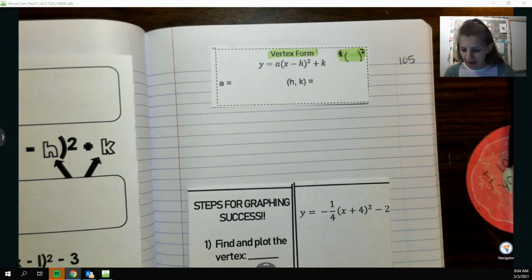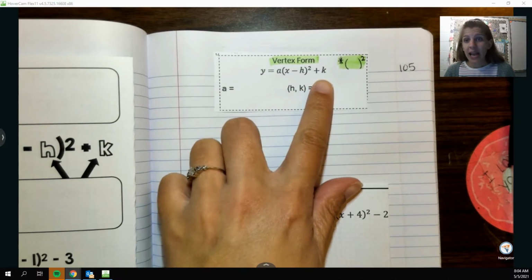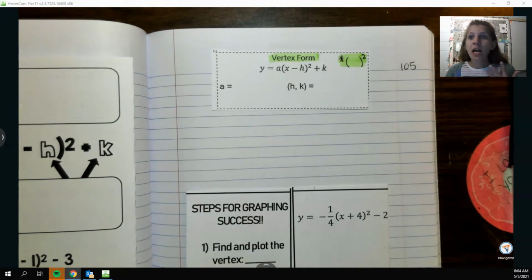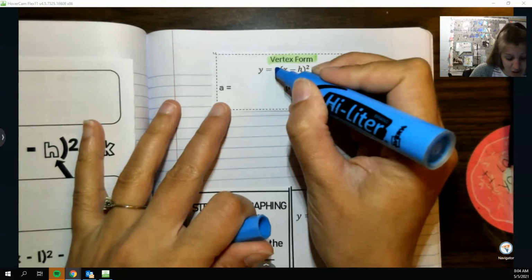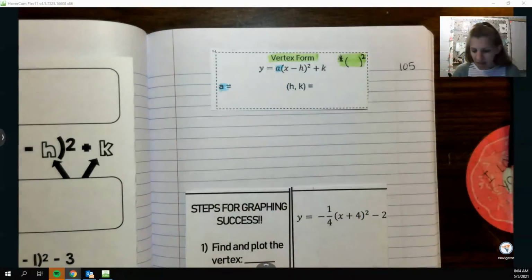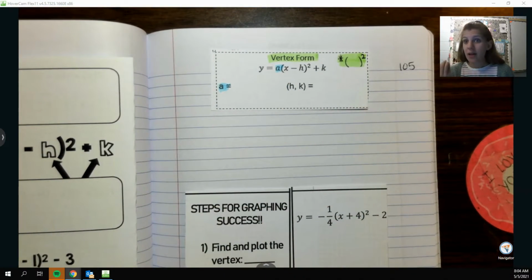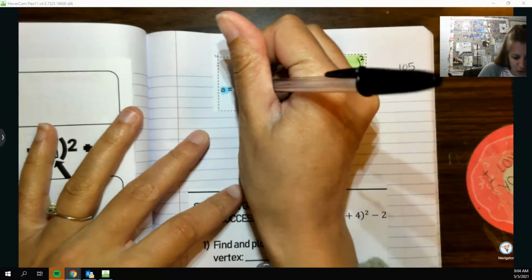should start graphing. Okay, now when I'm looking at a graph in vertex form, the letters that I have here, A, H, and K, will be numbers, but I want to identify those numbers because they tell me certain key features about the graph. So really the first thing I like to identify is just the numbers right in order. So A right here helps me to graph my parabola because A is sort of like slope.